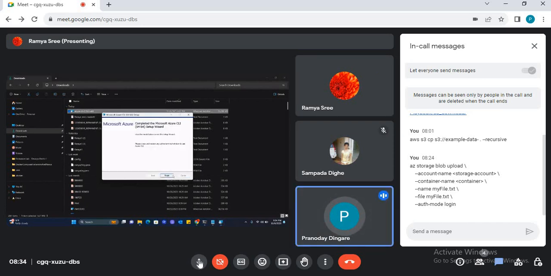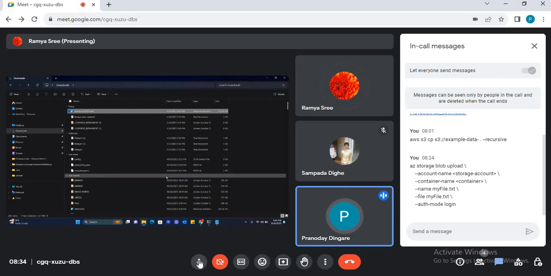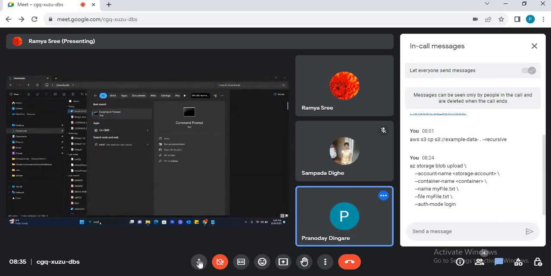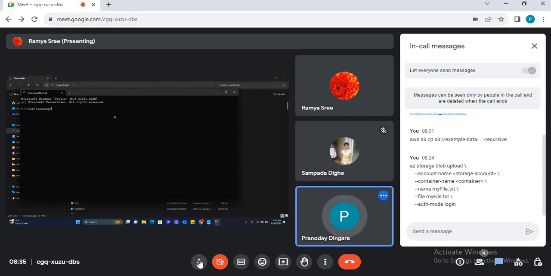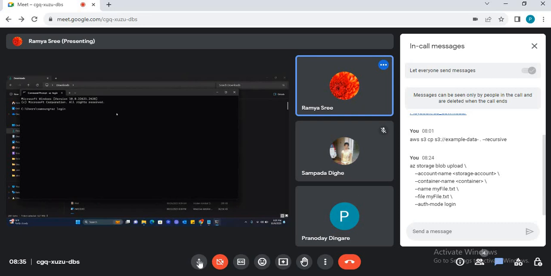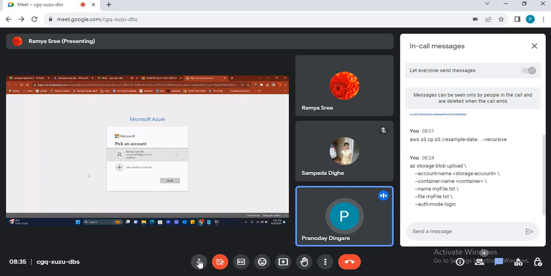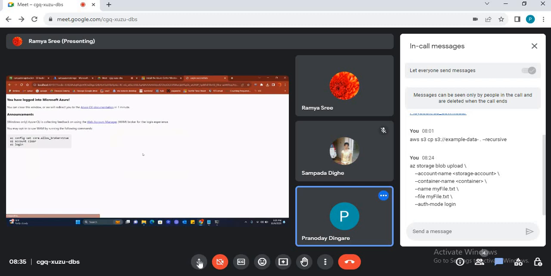Yeah, let's click on this finish button. Let's restart the command prompt. We need to restart it. Yes, open the new one, and let's first do AZ space login after opening the command prompt. Yeah, AZ space login. Yes, let's wait. It will take you here. Now log in again to your account. Correct. So you are logged in now.